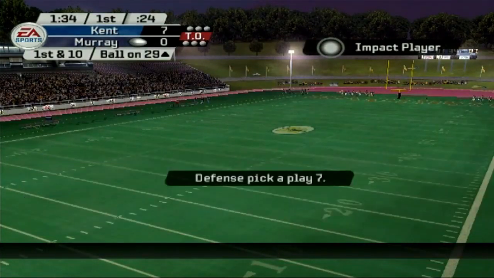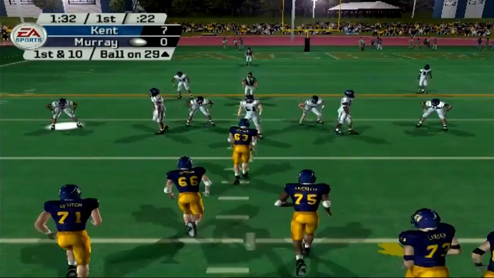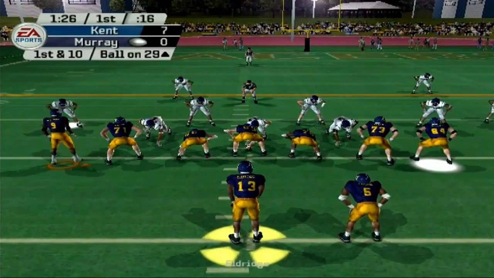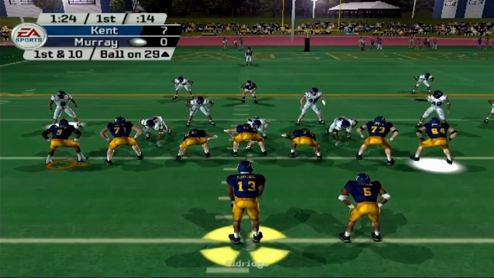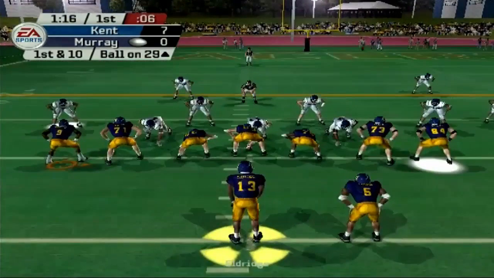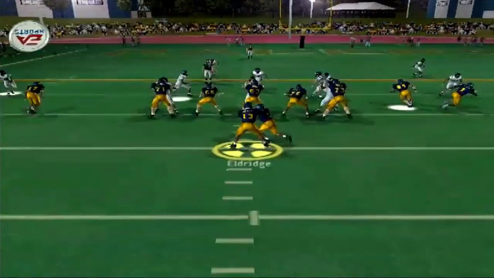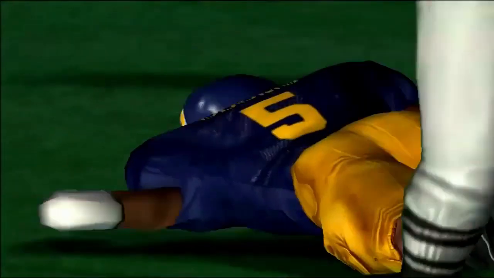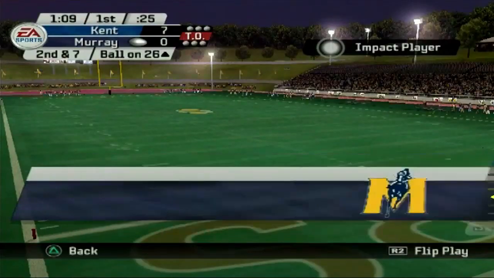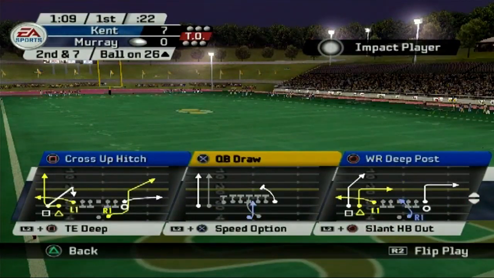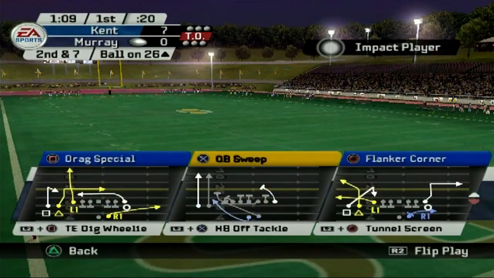Now, I want to go back. Let's do P. Reed again. I have it on my mind for whatever reason. We're going zone 3-4. This will either go to Odoms or Whitaker. The clock is running. We're slowly going down the field. This is either L1 or R1. Just get a first, or not the first, but we got about 4 yards out of it. I want to stay here. And let's go back to drag special if I could find it. There we go.